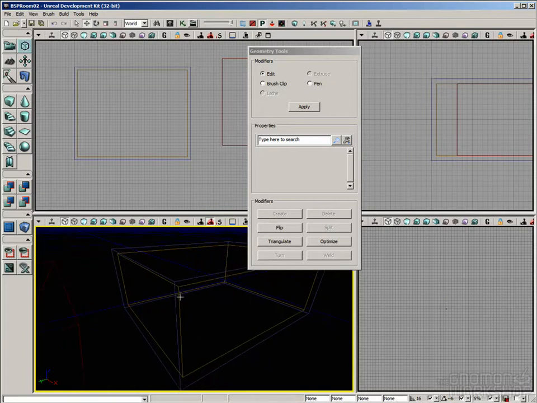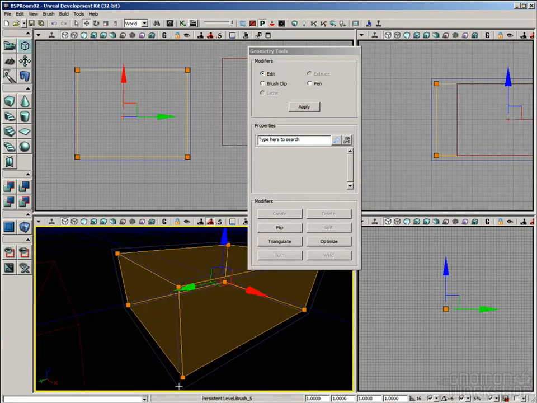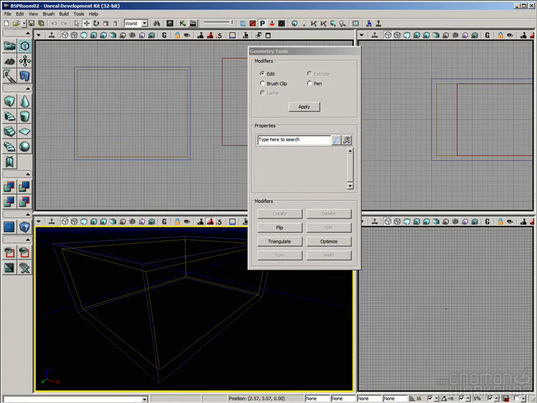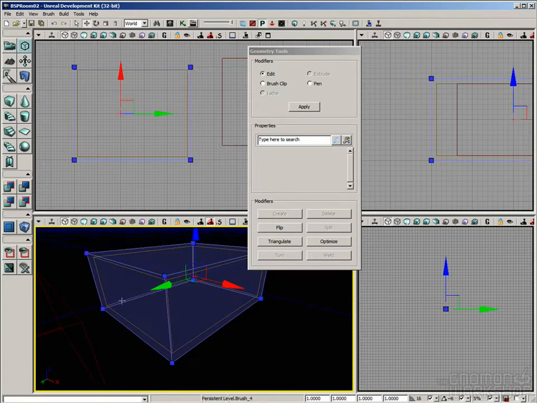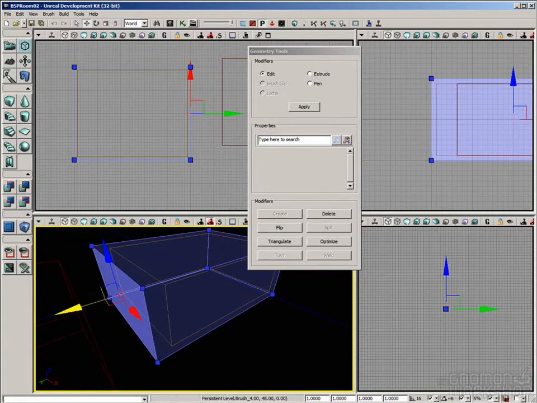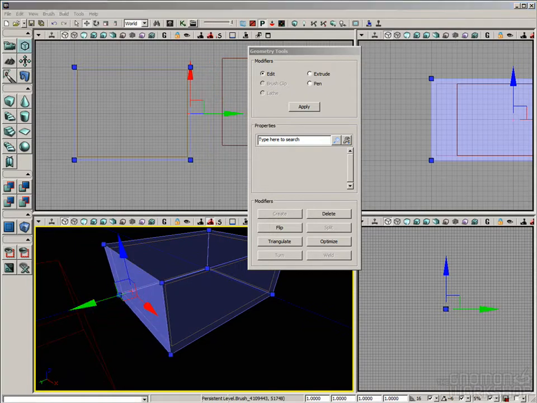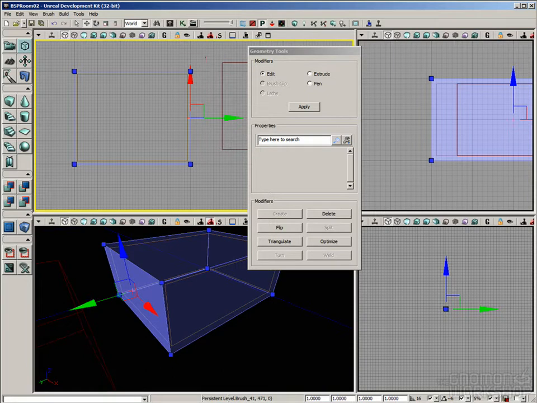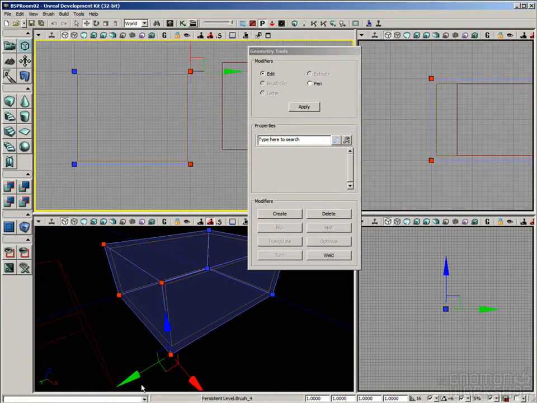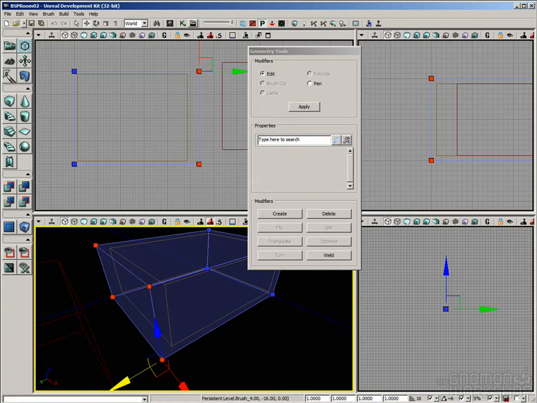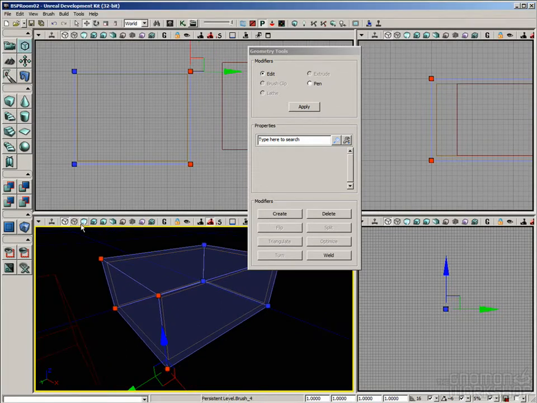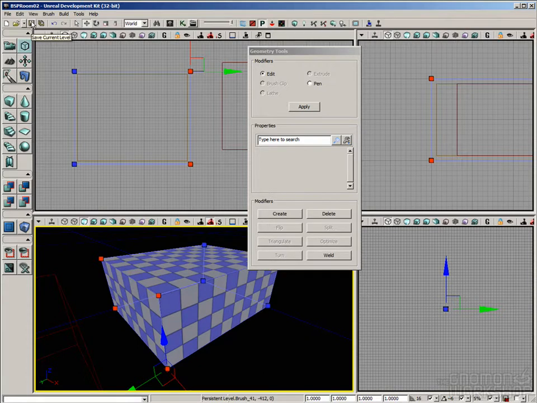And now I've got my subtractive brush and I've got my additive brush, and I can easily select them and modify them. So if I have my additive brush selected, in addition to moving edges and verts, I can also select a face and just move the face directly, which can be really convenient when working in perspective. Or of course I can drag select my verts in the 2D view and then move them in the 3D view, whatever you need to do. So for now, I'll go back to unlit mode and let's save what we've got.